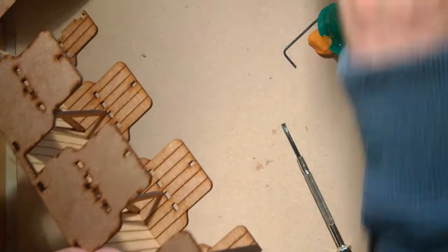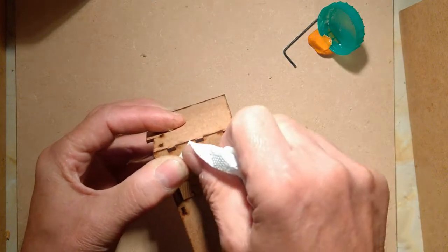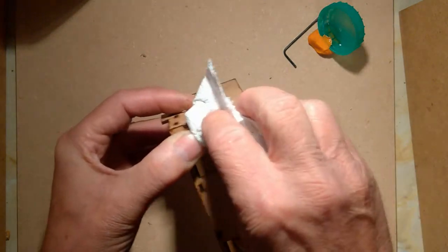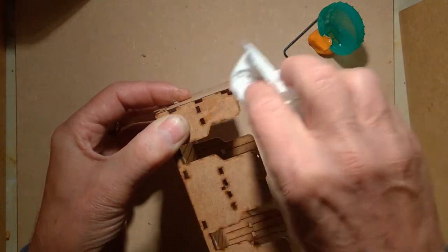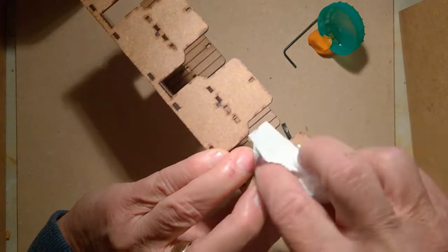Right, now's a good idea to take some tissue, have a chance to soak in, and just wipe the excess off. This side will be covered by 1mm veneer, so we're not too fussy about the finish, but we don't want any lumps and bumps.